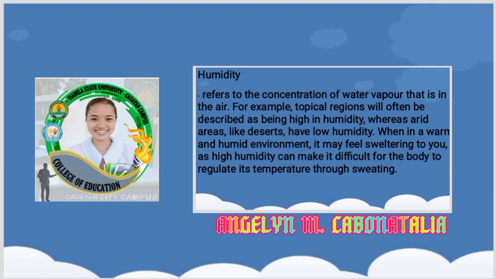Humidity refers to the concentration of water vapor that is in the air. For example, tropical regions would often be described as being high in humidity, whereas arid areas like deserts have low humidity. When in a warm and humid environment, it may feel sweltering to you, as high humidity can make it difficult for the body to regulate its temperature through sweating.